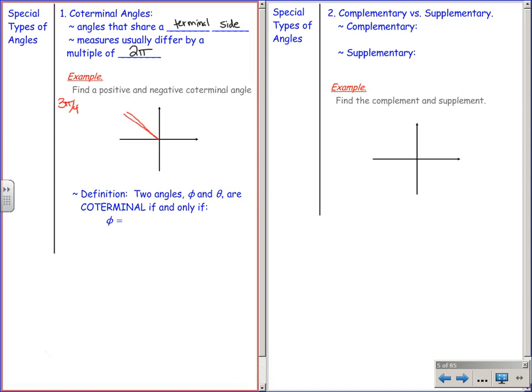Wait a minute, why does it make sense that 3 pi over 4 is over here? What are we relating pi to? Made you all hungry yesterday? What was I relating pi to? Calzones. Calzone, half circle, 3/4 of a calzone. Isn't that cut into fourths and then, 1, 2, 3 pieces, right? So 3 pi over 4 gets right over here in the second quadrant. There's my angle, 3 pi over 4.